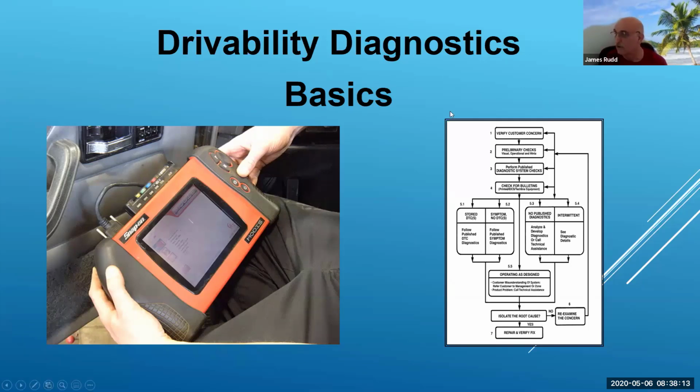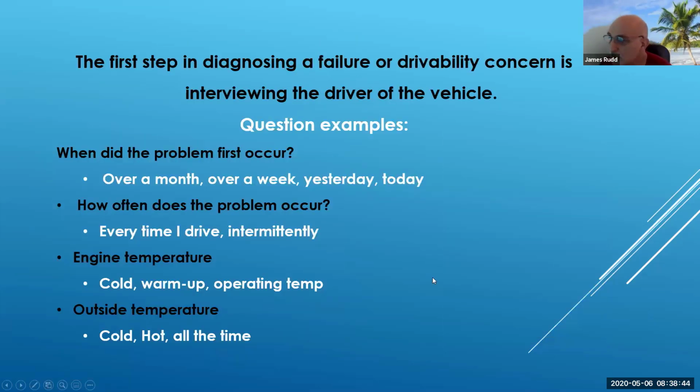And if you notice right on the very top, it says verify customer's concern. And I can't stress that enough, folks. If you just jump in there, start throwing scan tools on it, and the communication between you and your customer was not very clear, you may be jumping in there, assuming things, and possibly replacing wrong parts, or not getting down to the root cause of the problem. So the first step in diagnosing failure or drivability concerns is interviewing the driver of the vehicle.